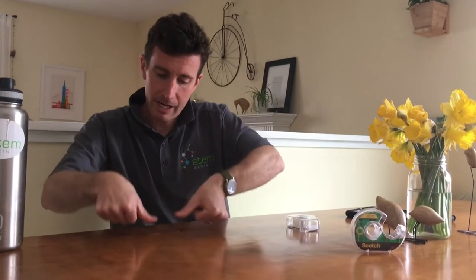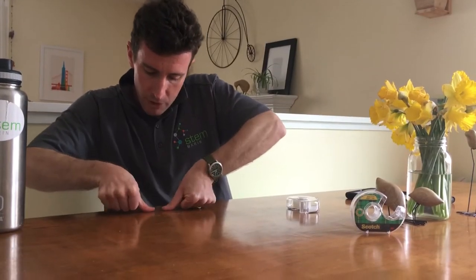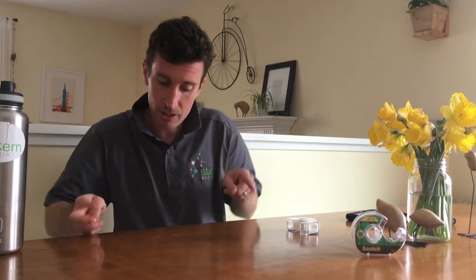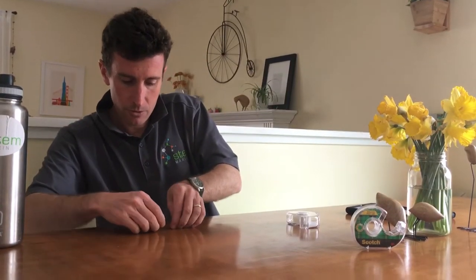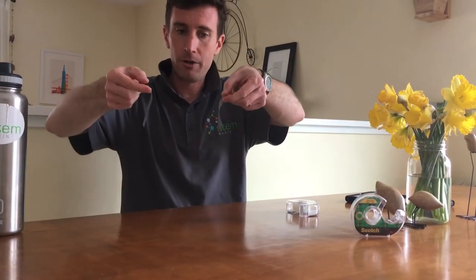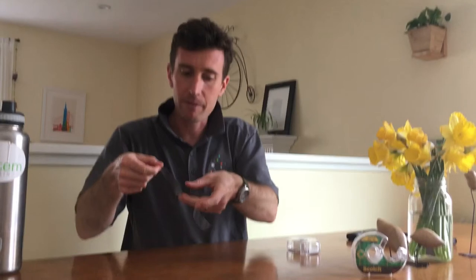Now, I'm gonna press them both down on the table. I'm not gonna rub them, I'm just gonna press them, because what I'm trying to do is see whether electrons will jump from the table to the tape or from the tape to the table. Now that I've pressed them down, I'm gonna pull them back up using those little edges that I made nice and accessible for myself. Perfect. And I'm gonna hold them together. And as I bring them close together, you'll notice, uh-oh, they keep jumping away from each other.